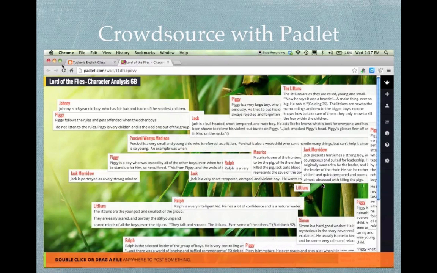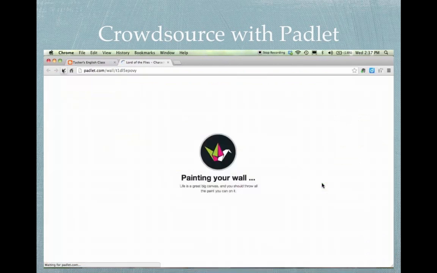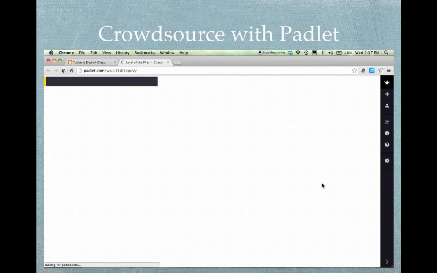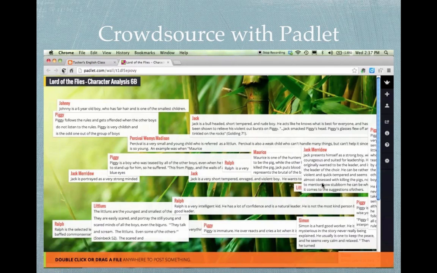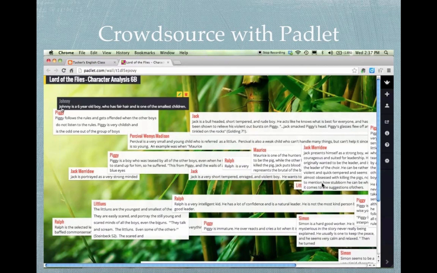And what was cool about this activity is I could have done this on a handout. Everybody could have done it on a piece of paper, but the fact that they were doing it on a shared Padlet wall changed the entire experience. So Padlet is like a virtual Post-it note board where students can click on the link. They can all get to this same Padlet wall with the bamboo background, which I chose.